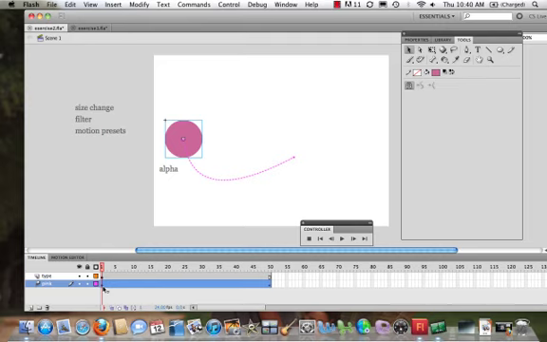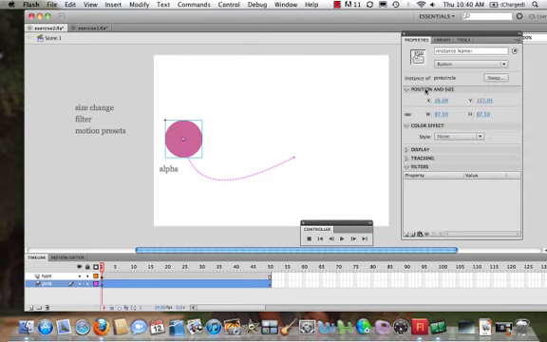And it is as easy as this. I begin in frame 1 on the pink layer. I click, I'm in frame 1, I can tell that. I make sure that my pink circle is selected, and I can tell that it's selected because when I see it here, it's going to say, oh, pink circle, okay?